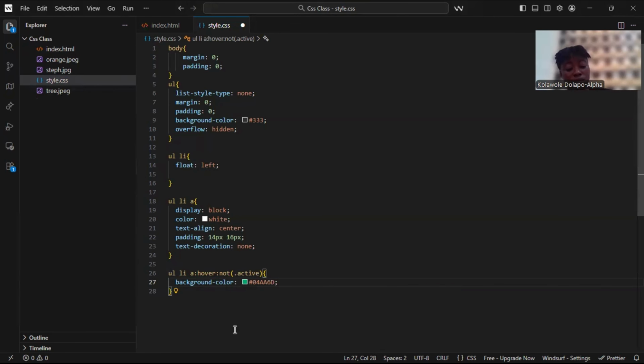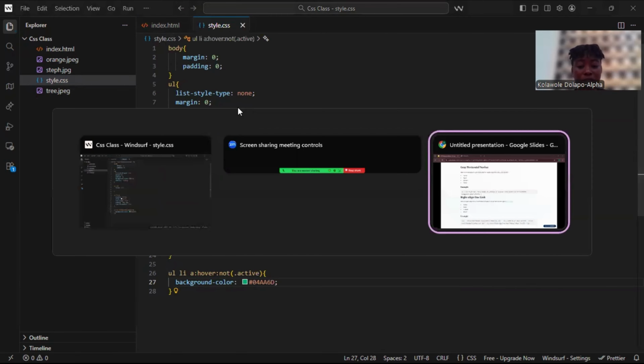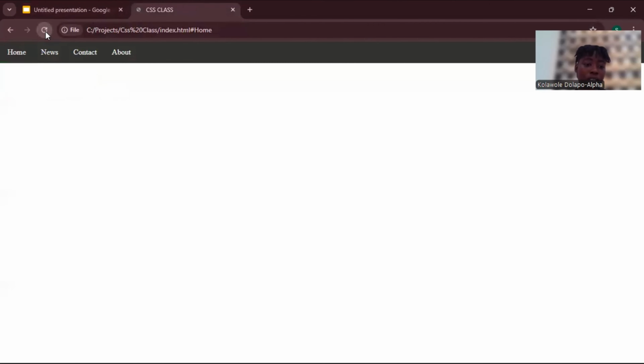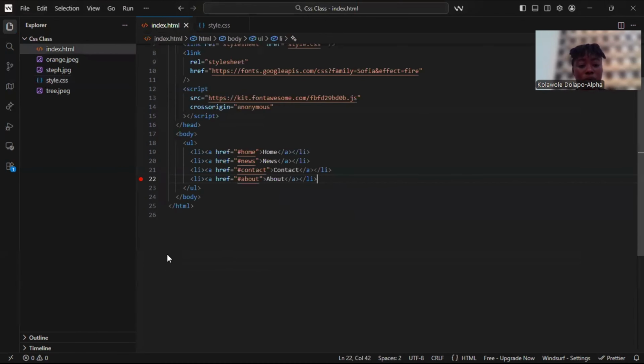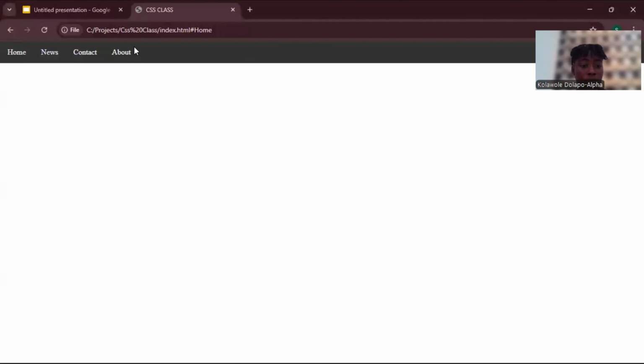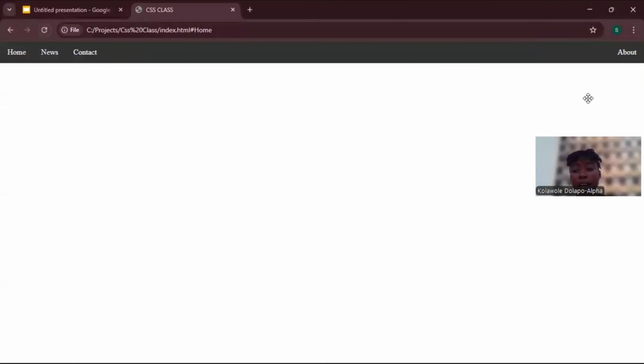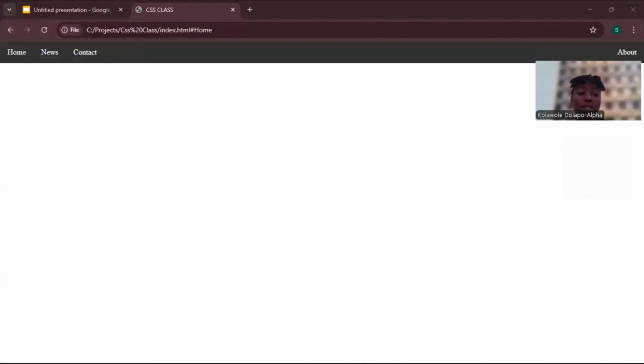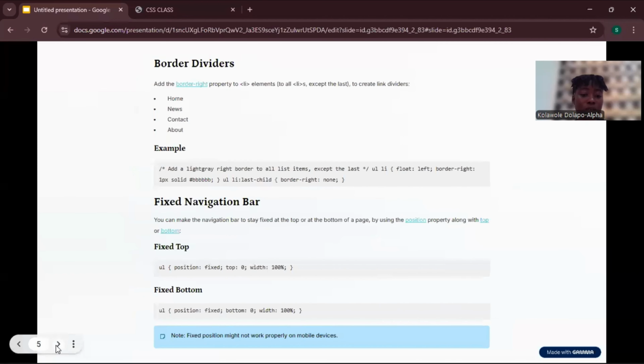Now let's check it out. So this is going to make everything float left firstly. I want you to see the effect. It's made all of this float left normally. Now we'll come to our LI. We want this one to float right. We'll say style, we're giving it float right. Now let's see. Can you see now? We have it at the right side. If you just want all of this here and one of this here, that is how that works. I hope you understand. So let's move to the next one.